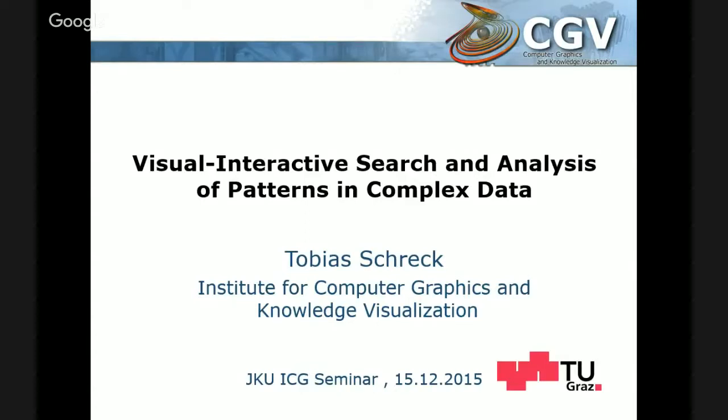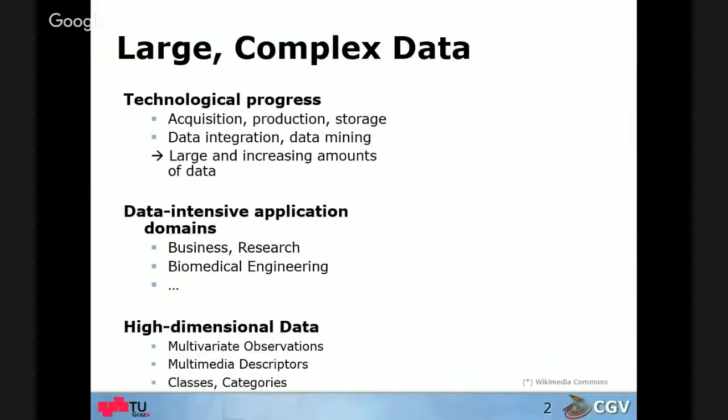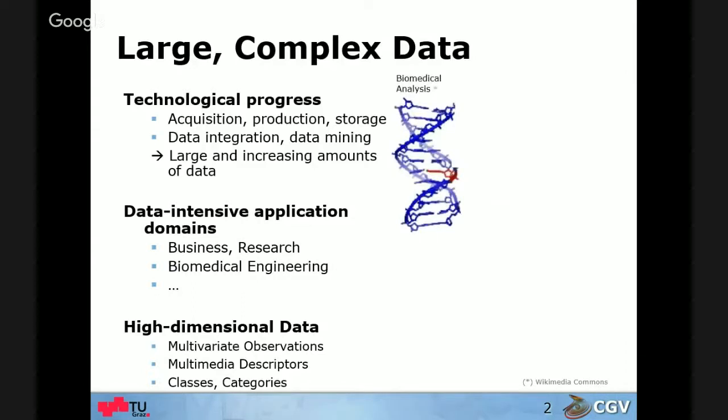To begin with, what motivates our work is what motivates a lot of current work in computer science and data analysis: the emergence and availability of large amounts of complex data. Due to technical advances, we see a lot of complex data being available, for example, in biomedical analysis, genome data, mass screening, and analysis of biological and medical compounds, which produces mass amounts of data.